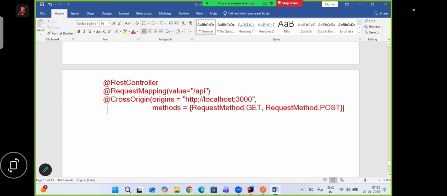So you can just tell. Now this is my cross origin annotation. It is telling the browser, this annotation tells the browser, allow the request if it comes from the origin localhost:3000, I'm okay with that. And also if the request method is get or post. This is what information is provided to the browser.